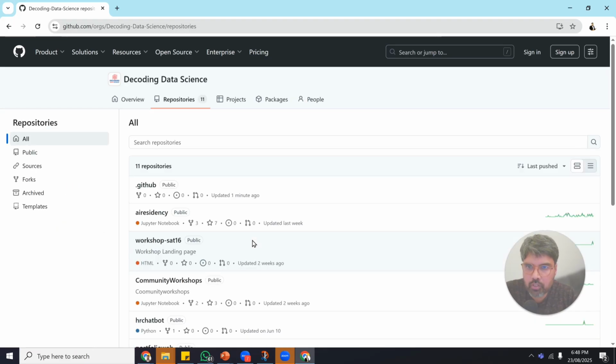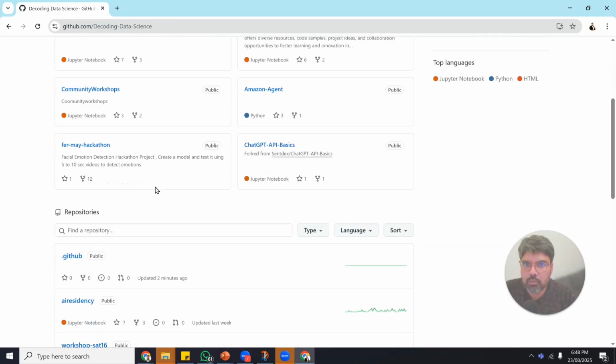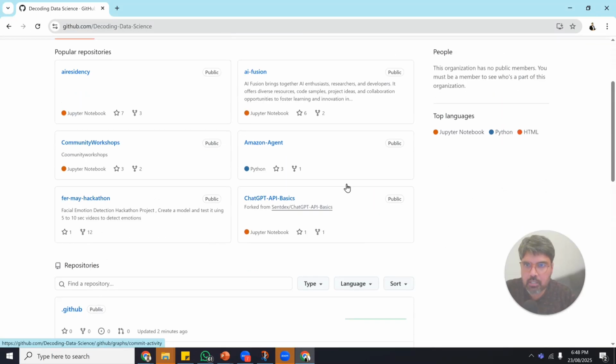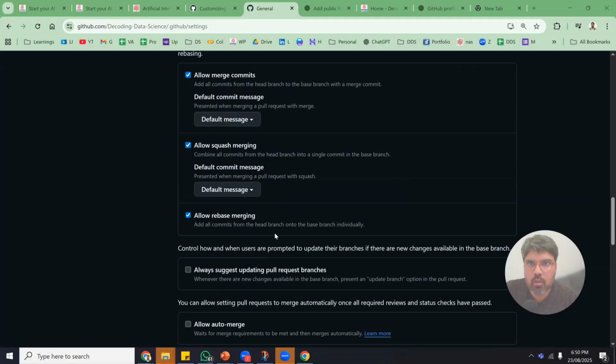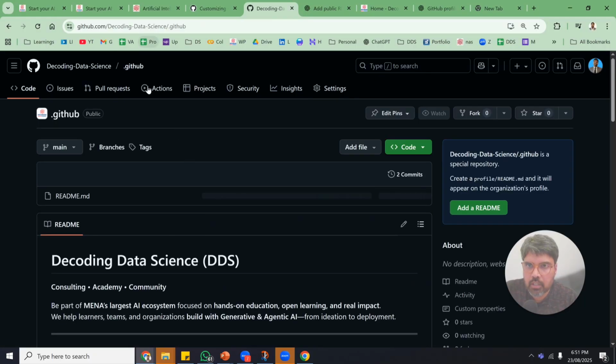Let me open the repository. The GitHub is showing here, but this is not showing on the page. So let us see what is the problem. Maybe I need to pin this. Just give me 1 second. In the documentation there is something that I have to do inside the GitHub.